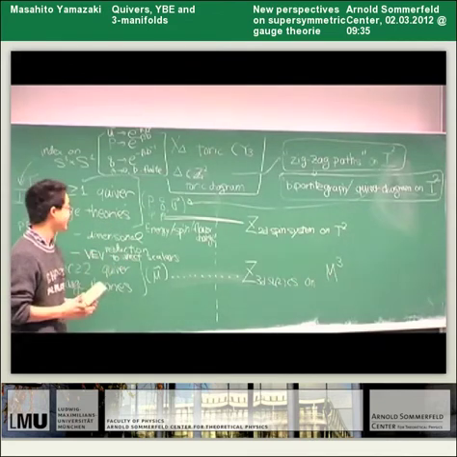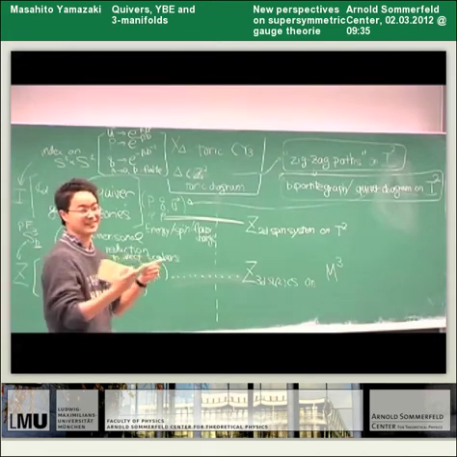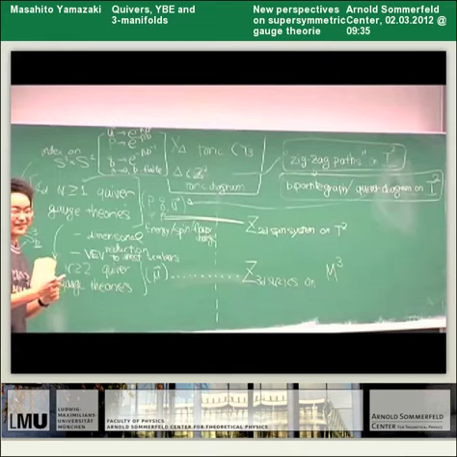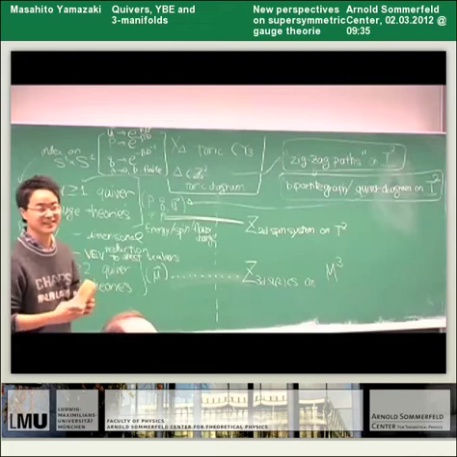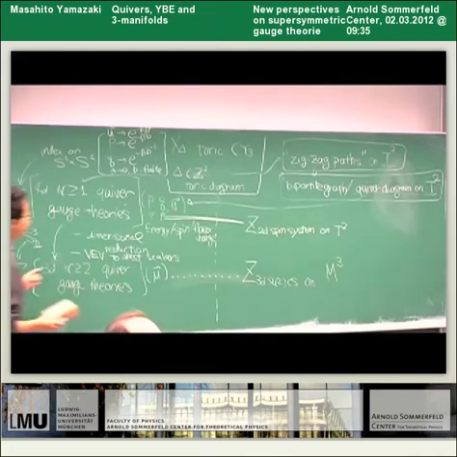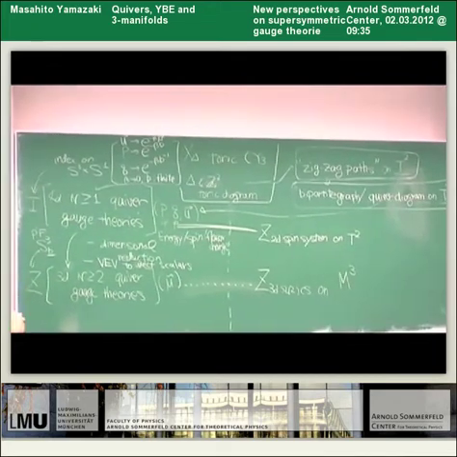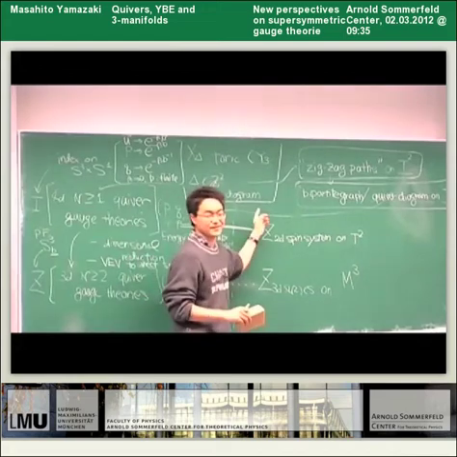From this quiver, you can define an algebra, the path algebra, defined by just the concatenation of paths. And then you can consider the category of finitely generated modules of that quiver. And the statement is that these two are derived equivalent. In some cases I worked that out, and subsequently a lot of mathematicians expanded that to many examples. But that's one way to formulate that. Or a more physical way of saying that is that this 4-dimensional quiver gauge theory has a classical moduli space of vacua, which is a Higgs branch. And then that's identified with the toric Calabi-Yau 3 itself.